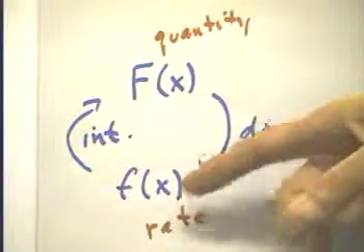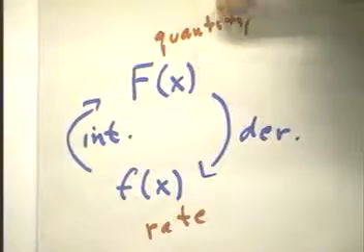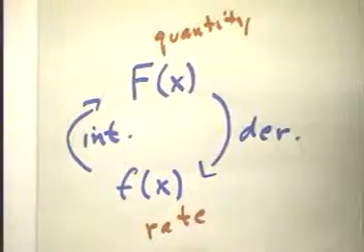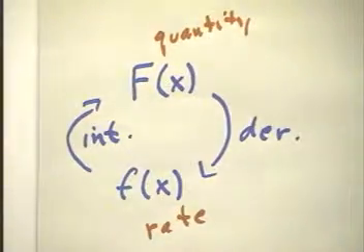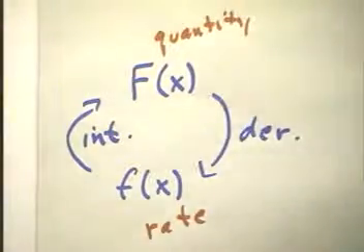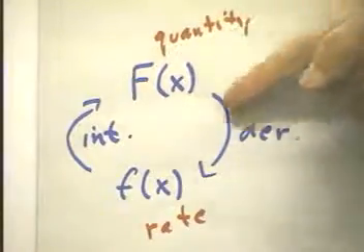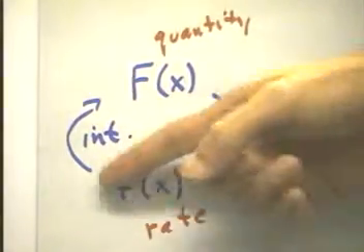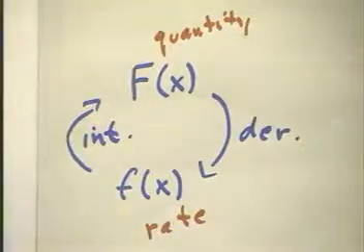But if we consider this to be the rate, then we know that by integrating the rate, we get the change in the quantity F of x. The integral doesn't exactly give us the function F of x, it gives us the change of F of x. But if we then know an initial value for the function, we've got the function from the change. So we can essentially get the function back by integrating its derivative. Again, if this is a depth function and this is a rate of depth change, by integrating the rate of depth change, we can find the depth change between any two points.